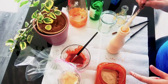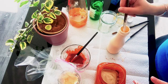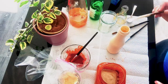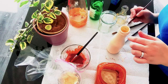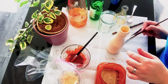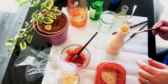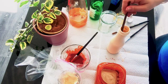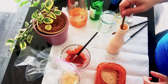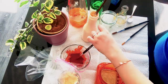So you don't have to do this color, you can do another color if you wish, but I personally like these natural colors that look like pottery and clay. You can add a bit more where you feel it's very transparent. And like that, we will have this one here. You can move it like that to the side.